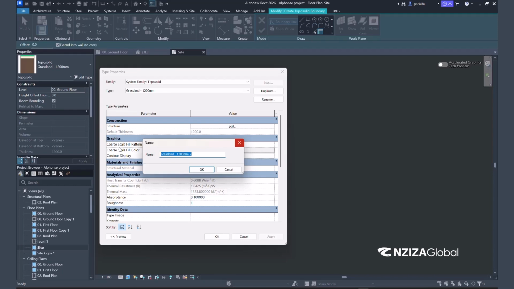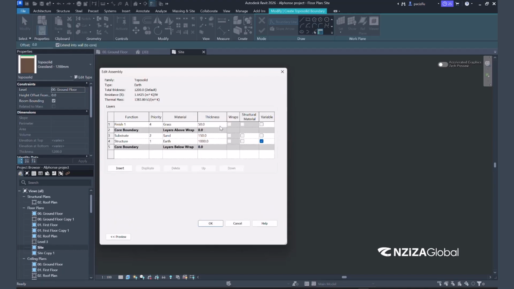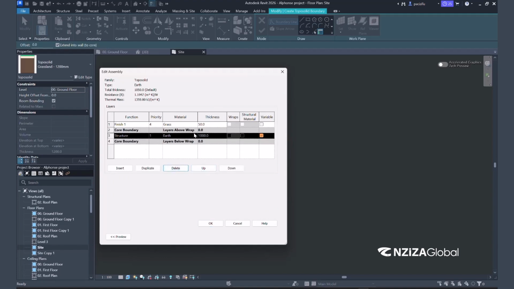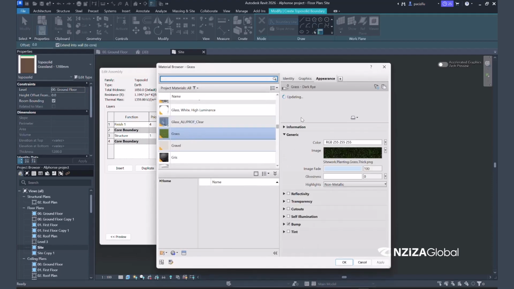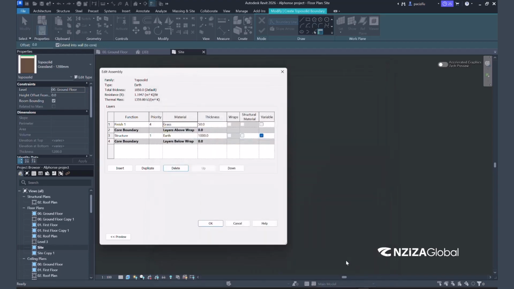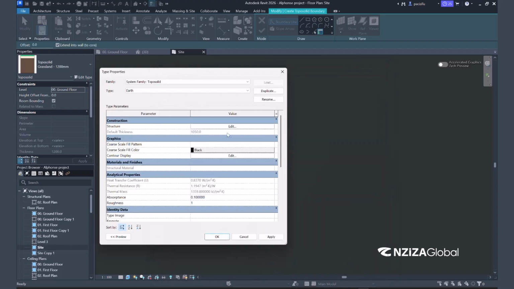We are going to name it Earth if we want. After duplicating it, we go to Structure and edit this one. We have the sand layer, and we can delete it. The structure is earth, then the finish on top will be grass. We can even change this if we want. Okay, let us remain with this one, then OK.